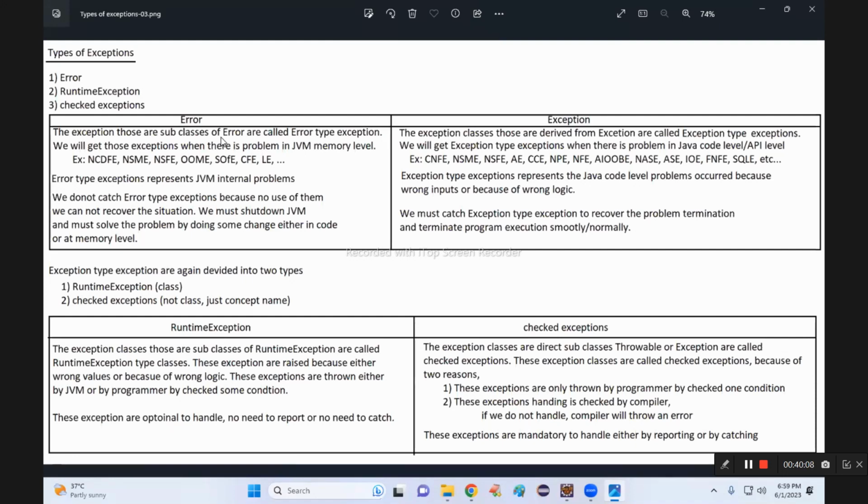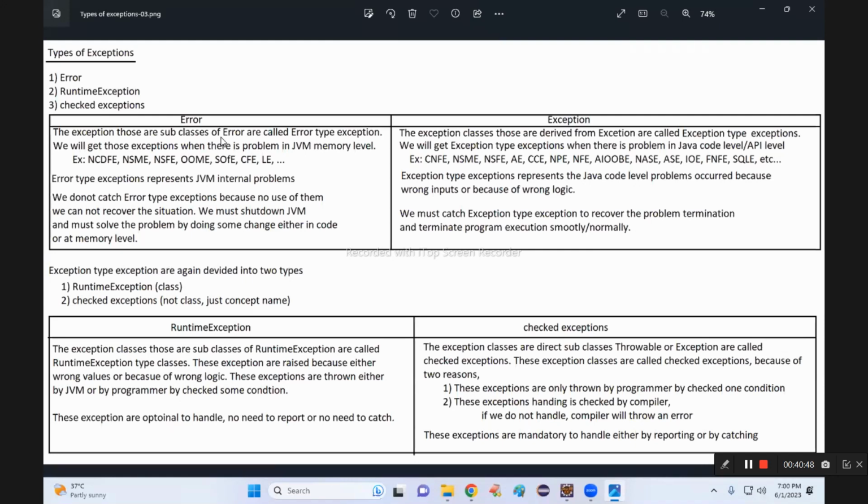Next, now I am connecting to the database. When connecting to the database, whether the URL, username and password are correct or not, we have to verify. At what time? Compilation time. If the given values are wrong, at runtime we will definitely get a problem and the project terminates abnormally. Can the end user solve those problems?